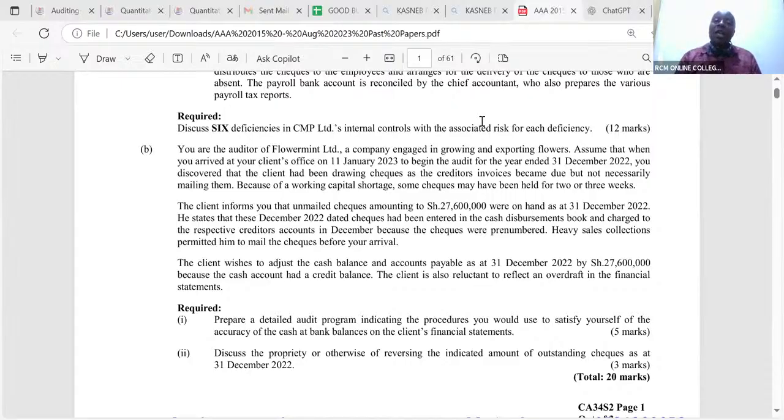Ladies and gentlemen, if you allow them to change that particular amount and show that they had paid, they want you to say that the amount was paid in December 2022. That is wrong. It wasn't paid. Remember, we want financial statements that portray a true and fair view. In December 2022, those figures had not been paid. That will be very wrong. If they do that, their payables will be understated. That will not be the correct position.